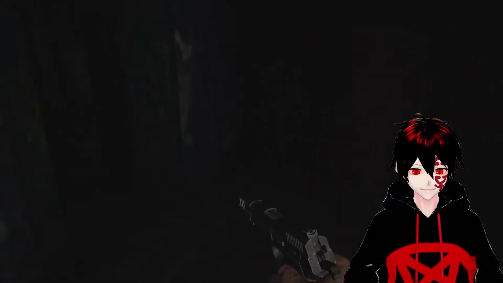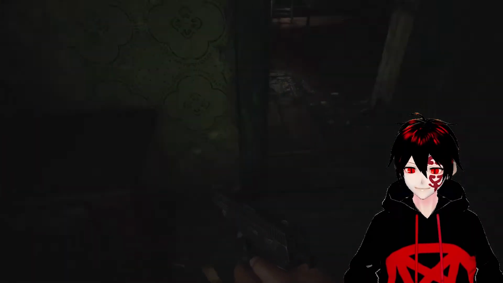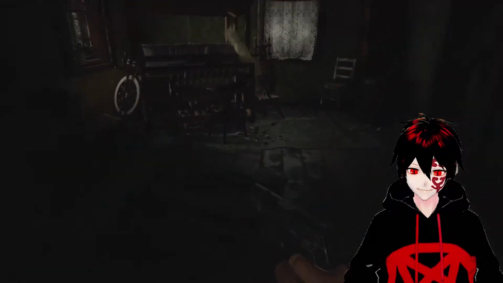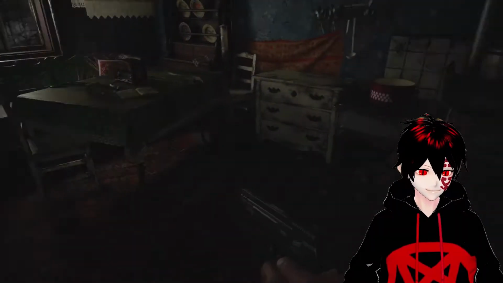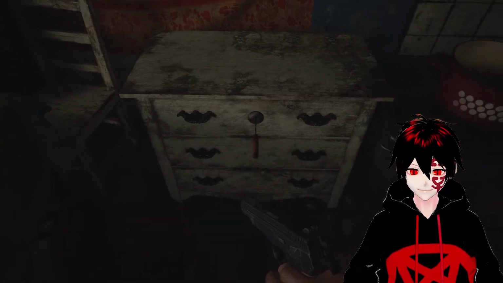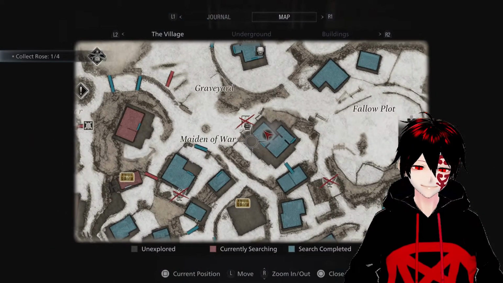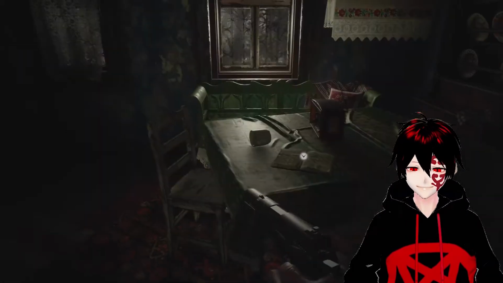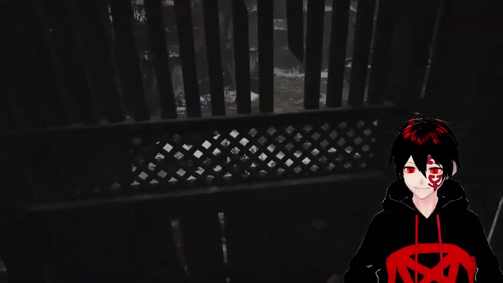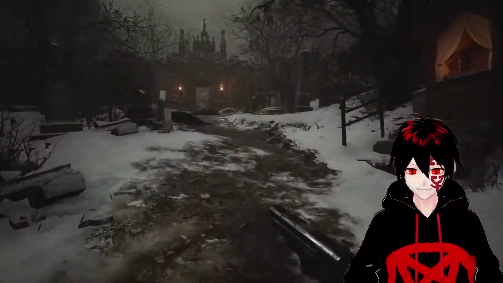Here it is. I've been here somewhere. Here it is. And we get... 7 bullets, we'll take them. Because we can't go out that one, so we'll have to go up this. So I thought that was a good idea.